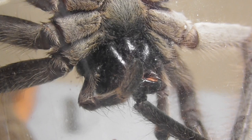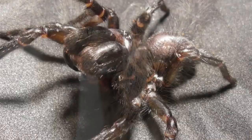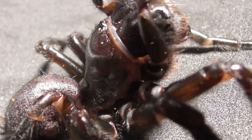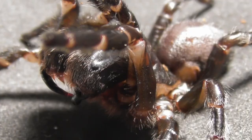Much of a spider's body is covered in hair-like structures of varying size. The smaller ones are known as setae, while the larger, thicker ones are called spines. Like all arthropods, spiders possess a hard external skeleton — an exoskeleton or cuticle. The exoskeleton provides protection against predators and environmental hazards, as well as supporting the animal's weight and helping it retain moisture. Muscles are attached to the exoskeleton's inner surface, similar to how they are attached to the exterior of our skeletons — similar and yet basically the exact opposite at the same time.